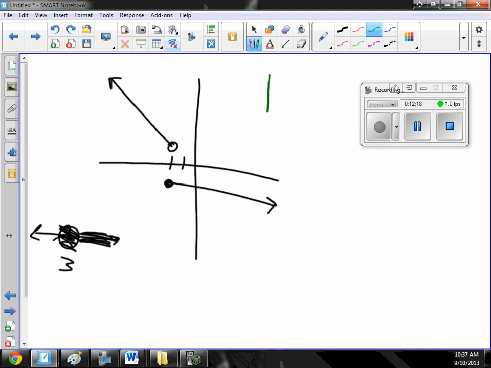So, if I draw a vertical line, is this a function? So what about right here? Doesn't that hit twice? The first one is an open circle, the top one. And because it's an open circle, it means it doesn't exist. But if I go over just a little bit, now it does exist. Right? And technically it misses the bottom. So this is still a function. It misses the top one and it hits the bottom one. Okay?